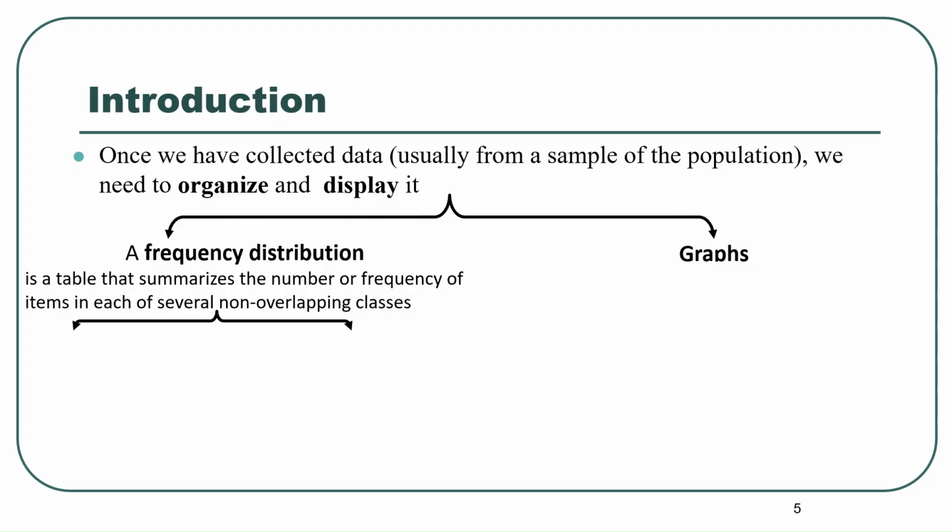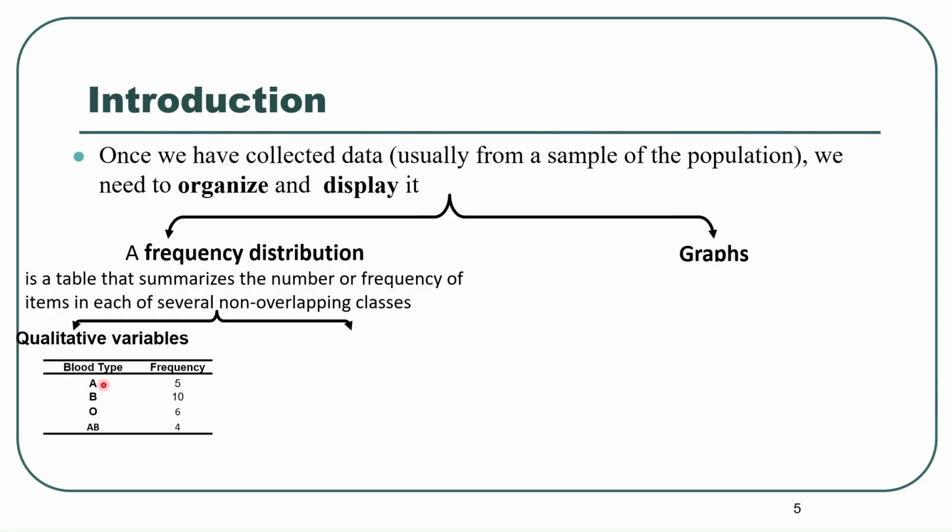And this depends on the frequency and the classes themselves, the non-overlapping classes, and again depends on the type of the variable. If my variable was a qualitative variable, then this is an easy task for me to create a frequency table or frequency distribution, because all I need is to list all the different values of my qualitative variable in that table and count how many times each class appeared.